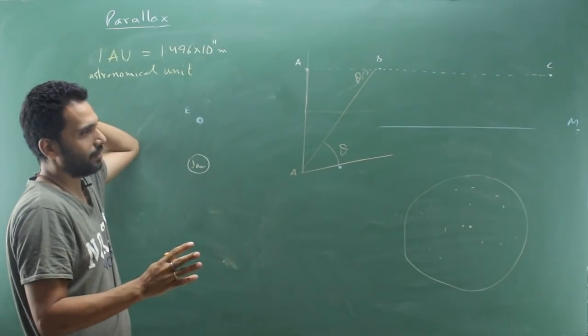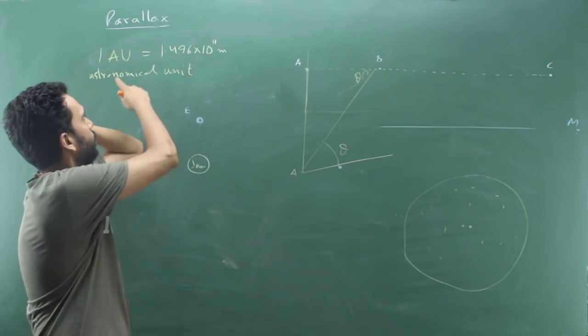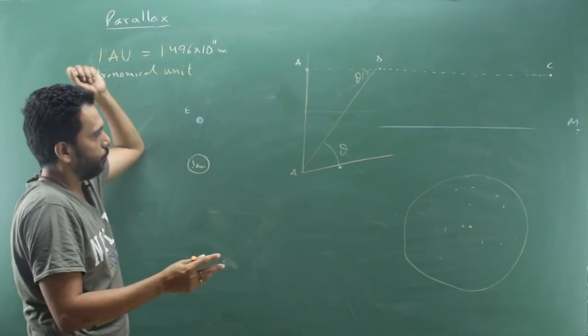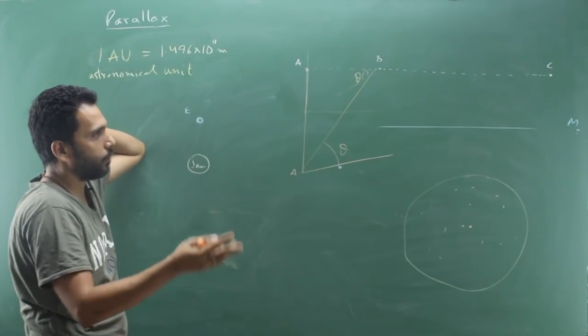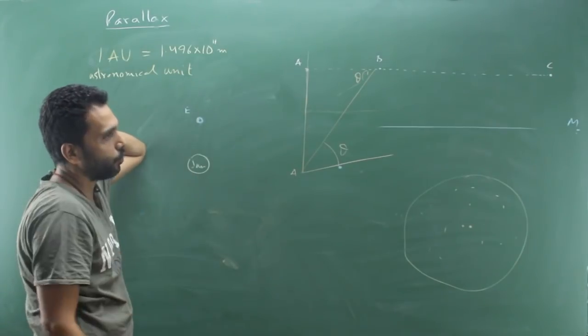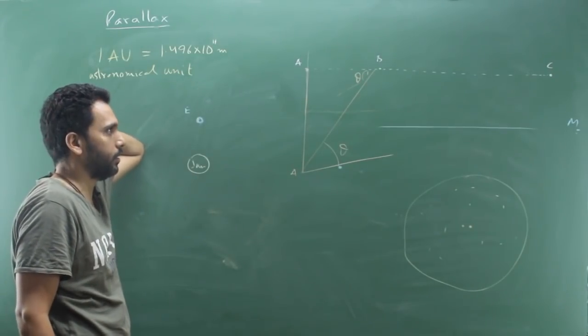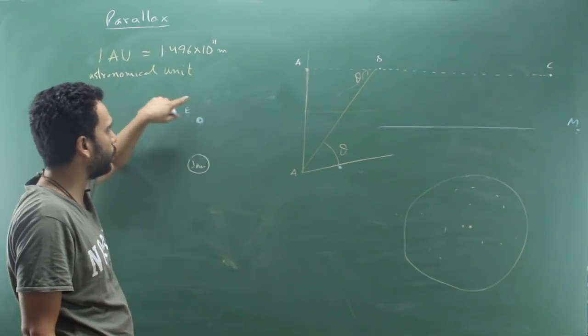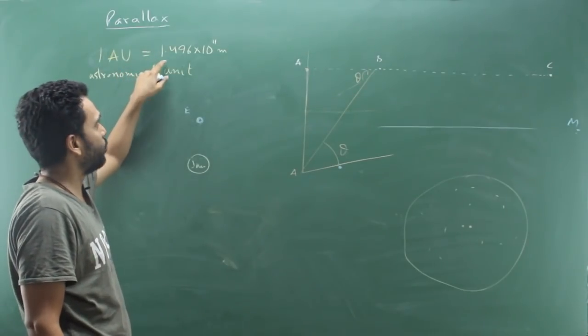So stars are way, way away. If I take one astronomical unit as a great and good distance, then the star would be like lakhs and lakhs of astronomical units away. So this is of no use in measuring the distance between celestial bodies, apart from measuring the distance within the solar system, that's okay. But then this value was a big deal.